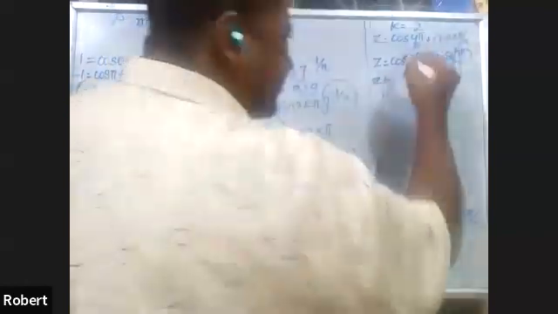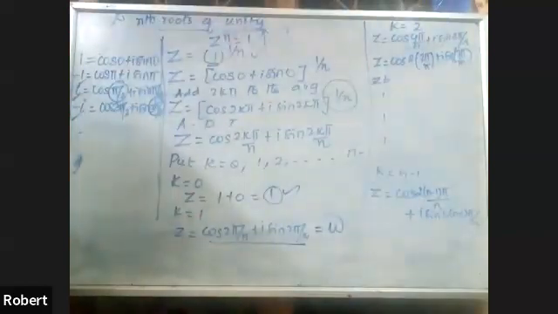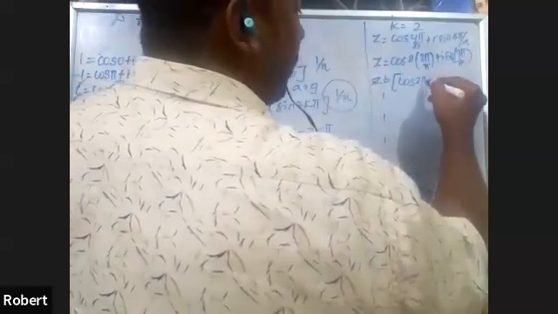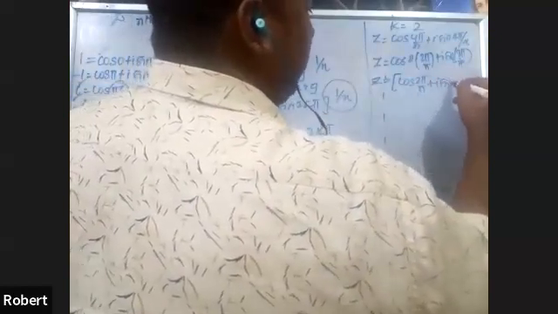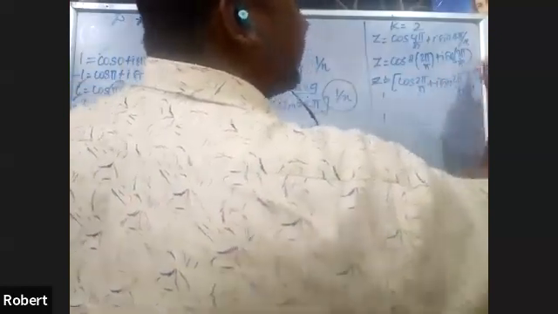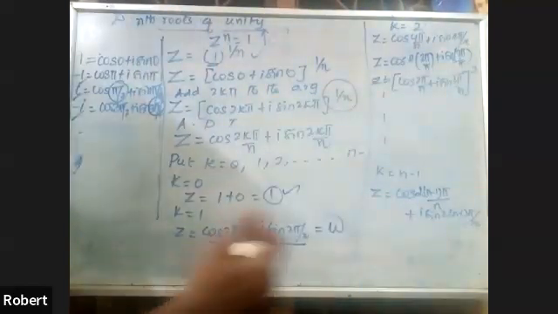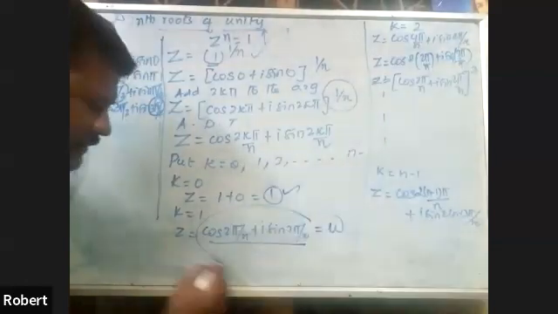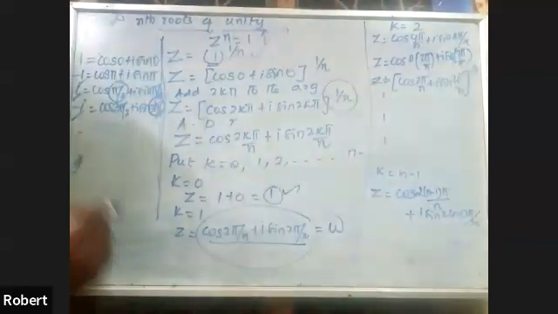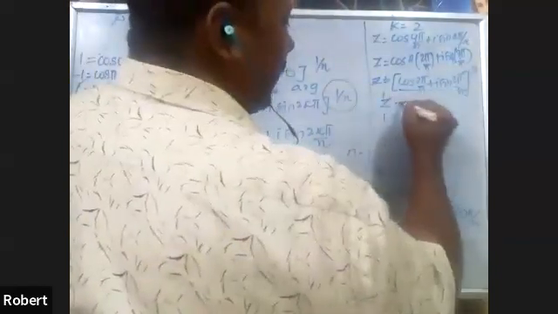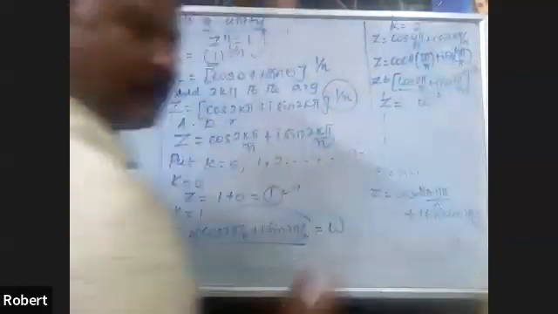Now bring this 2 to the power. The converse of De Moivre's theorem means that cos 2 pi by n plus i sin 2 pi by n, I can write this to the power 2. If you bring this 2 back again, De Moivre's theorem, I again get cos 4 pi by n plus i sin 4 pi by n. Why should I adjust this? Because we have taken the value of cos 2 pi by n plus i sin 2 pi by n as omega. So we get z is equal to omega square.